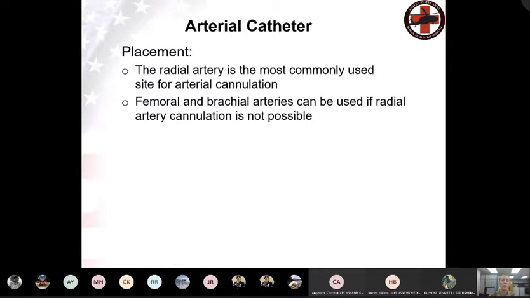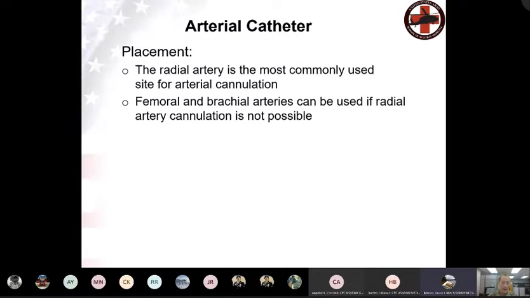So when we talk about placement, the radial artery is going to be the most commonly used site for cannulation. We've talked about that. Everybody right now in your rooms, go ahead and touch your radial pulse. Pretty simple, right? What you just did demonstrated the fact that it's easy to access. There's another huge benefit to the radial artery that we don't necessarily see for the femoral and brachial sites. Major Manzo, do you know what that is? Other than ease of access, no ma'am.